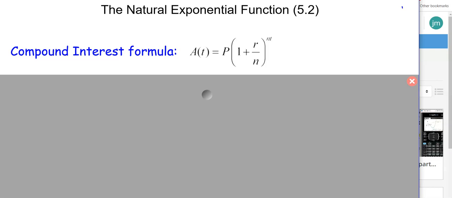Okay, so this is the compound interest formula we used the other day. Now there's a limitation on this. This can handle an n value of once a year, twice a year, 12 times a year, monthly, even daily, 365 days a year. This formula can handle that just fine. But if there was such a thing as continuous compounding, which there actually is, some banks offer that on some products, this formula falls short. You can't put infinity down there for n.